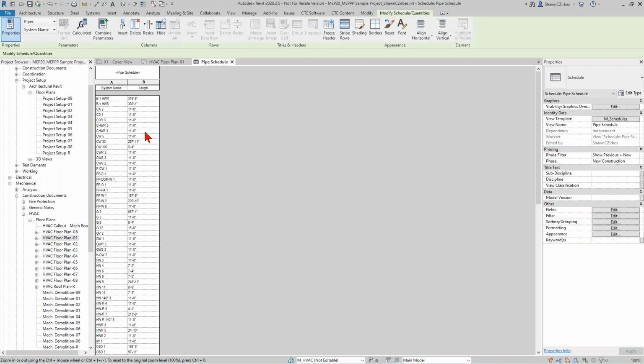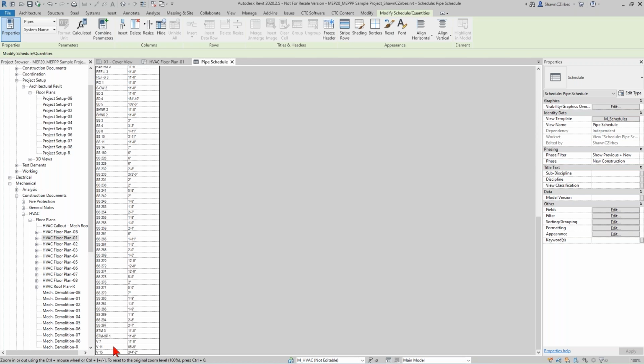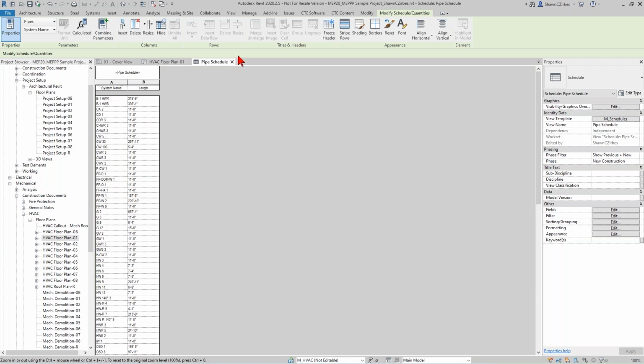Now, the nice thing about a schedule is that I get all of the lengths for all of the systems, and that's going to continue to grow, which is kind of nice, but I have to have built it in the first place and then go to another view to see that, leaving my floor plan so I can see that information and scroll through a list to figure out what it is I'm looking for. In my case, it's pretty easy. B1, HWR, and HWS right on the top of the list alphabetically, but if it was something further down, like the Vs, I have to constantly be scrolling down this list. This is a fairly small building by comparison to what you all probably work on regularly, so your list would probably be significantly longer, and it's just more filtering, more scrolling, and it's not as efficient.